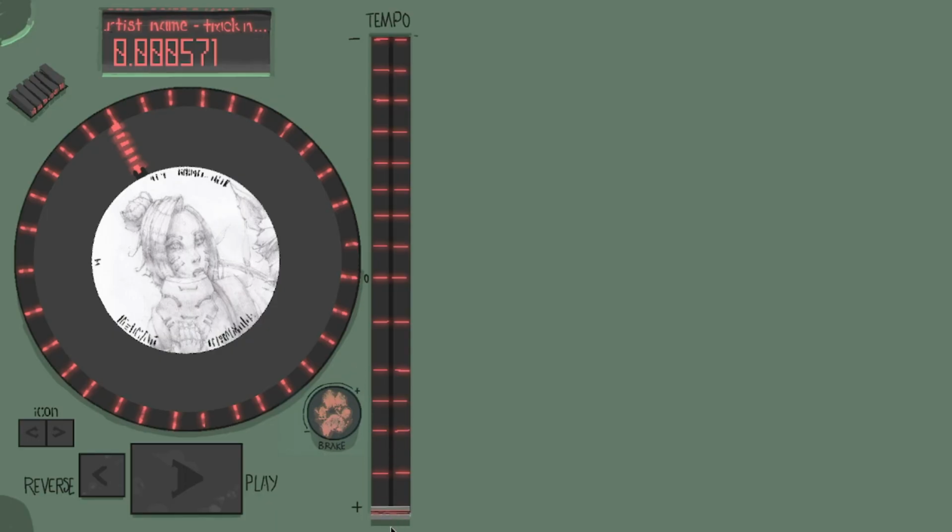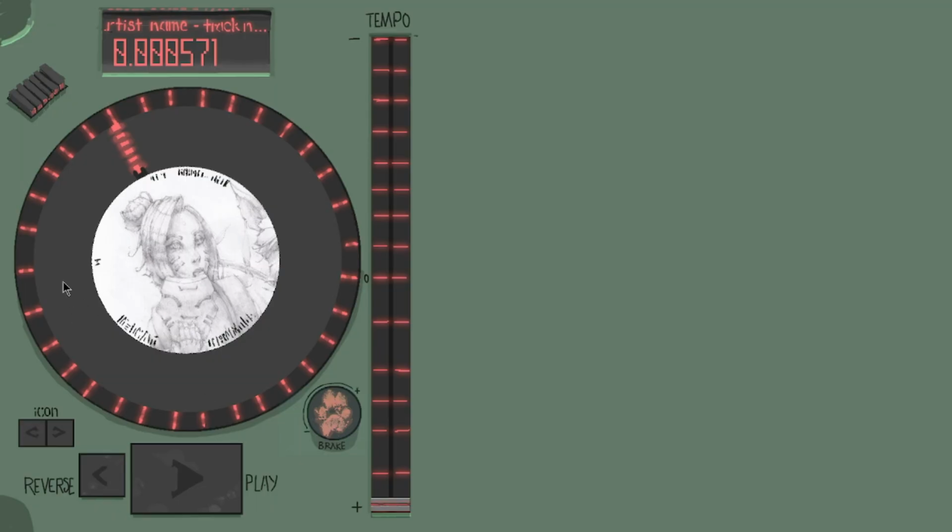And we got real-time shadows, aka semi-transparent black rectangle. And we got brake adjust. This doesn't work yet, but this is going to control the stop and start. There's acceleration on start and then deceleration on stop, once you actually cut the power to the record. There's no power switch, but I'm going to do something cool with the play and reverse to kind of model that. And there's a story behind this popping icon, which I'll tell you after.